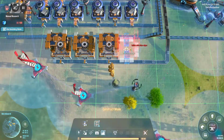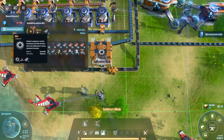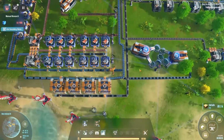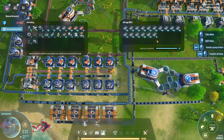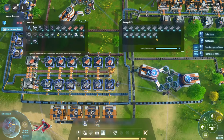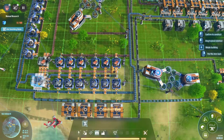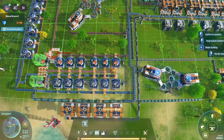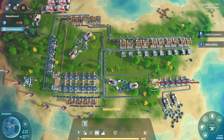Actually, let's put in 1 more, because these produce at a rate of 1 per second. So this will be 4 per second on this belt. That can hold more than that. The iron, right now, we are using slightly more iron than we're producing, which is fine. We have a bit of a stockpile here. Not overly worried with it. I'm going to dump 2 more storage boxes on top of that, and I'm going to do the same here.